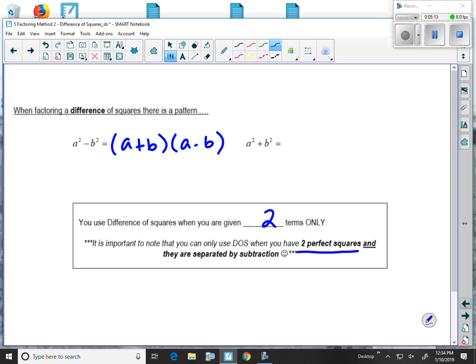Just bear with me here, we're getting there. That's what it's going to look like. This one does not work. My point in telling you this is that your difference of squares problem has to have a negative. If it has a positive, it is not a difference of squares problem. You tracking with me? There's three things it has to have. How many terms? Two terms. Addition or subtraction in the middle? Subtraction. And it has to have what type of number? Perfect squares.